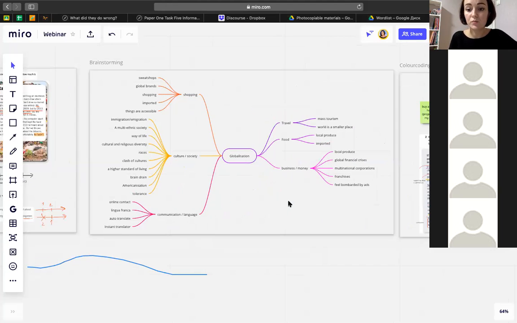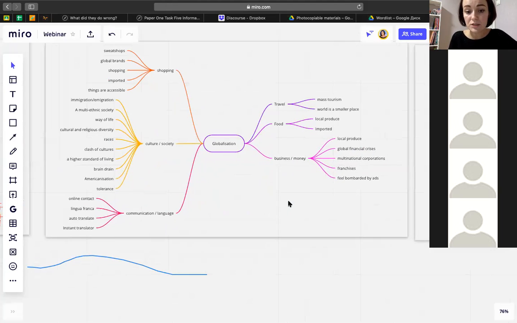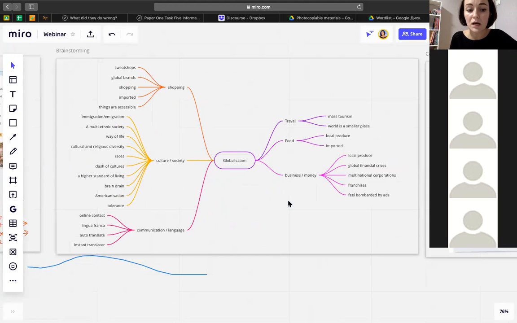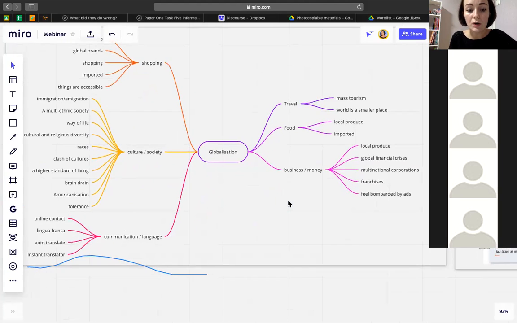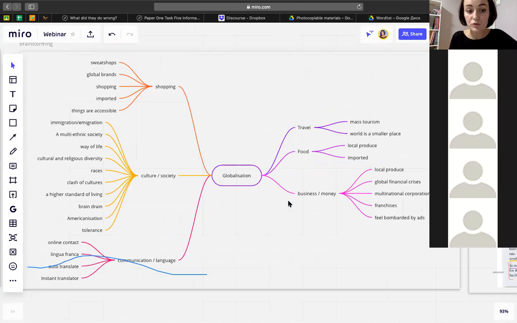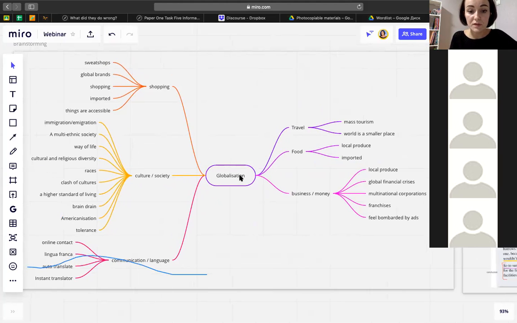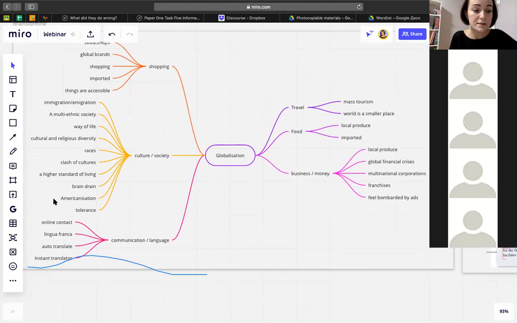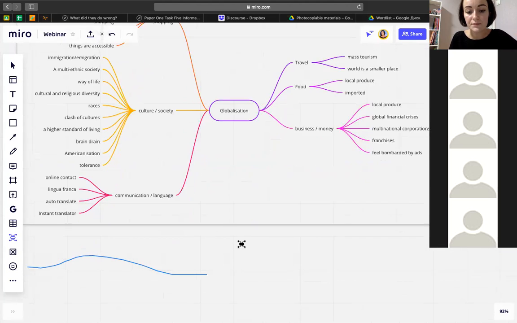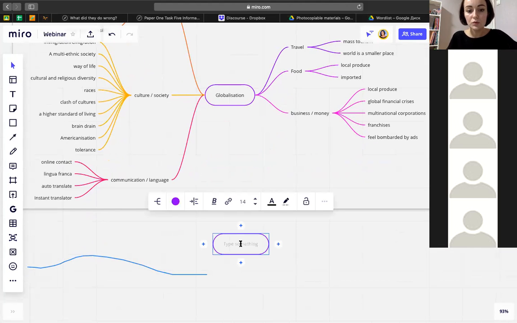Here we were talking about brainstorming, and actually Miro has a very nice option. You can brainstorm all together. So this is just an example from my lesson. How you do this, here on this panel, you can see mind map. So you press this, and you type, for example, something, I don't know, food.